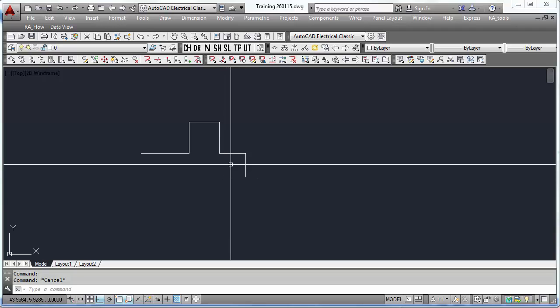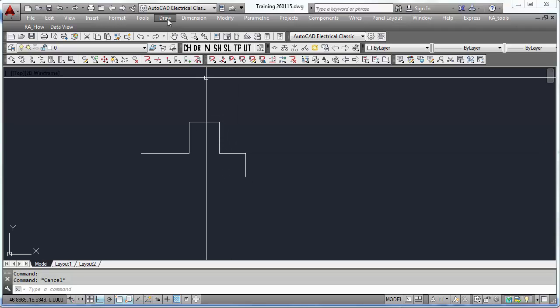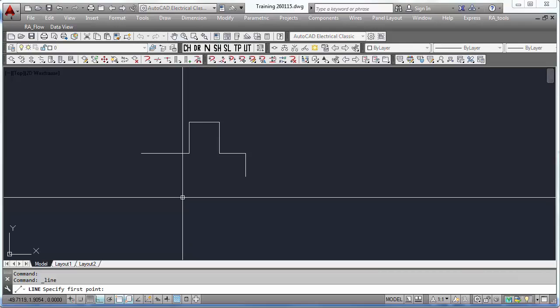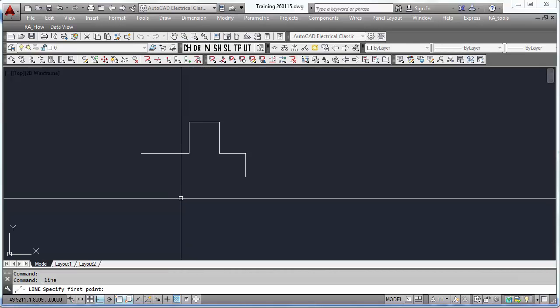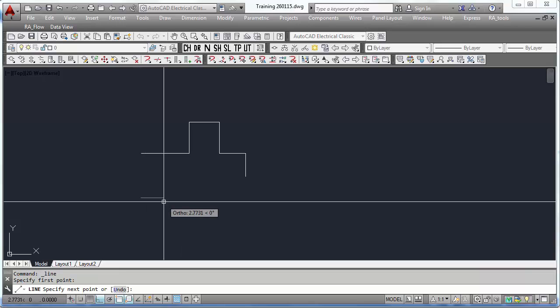Now keep it here. Now I am going to draw a line. See the command line, it is asking for the first point. I have selected this point. Just click the left button of your mouse. Normally it will be the left button by default.